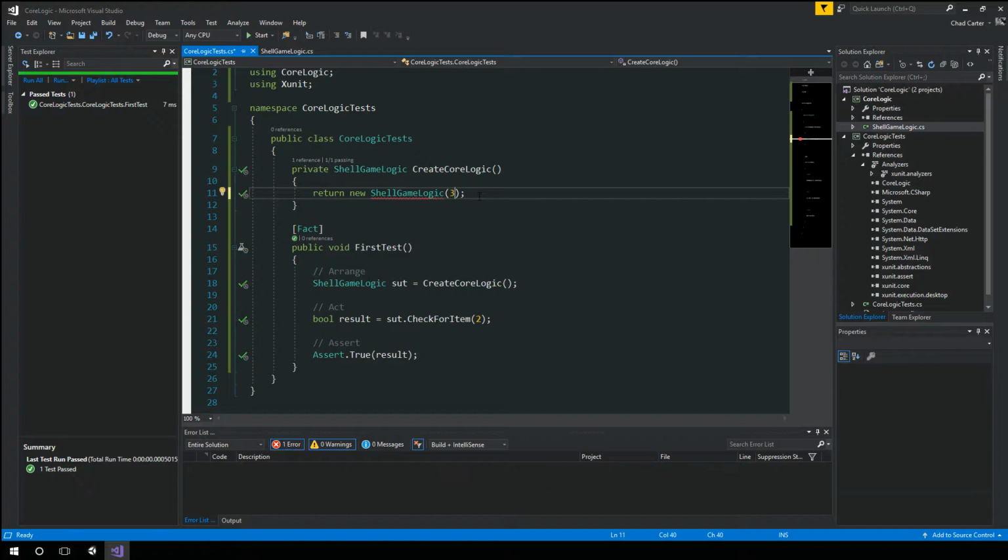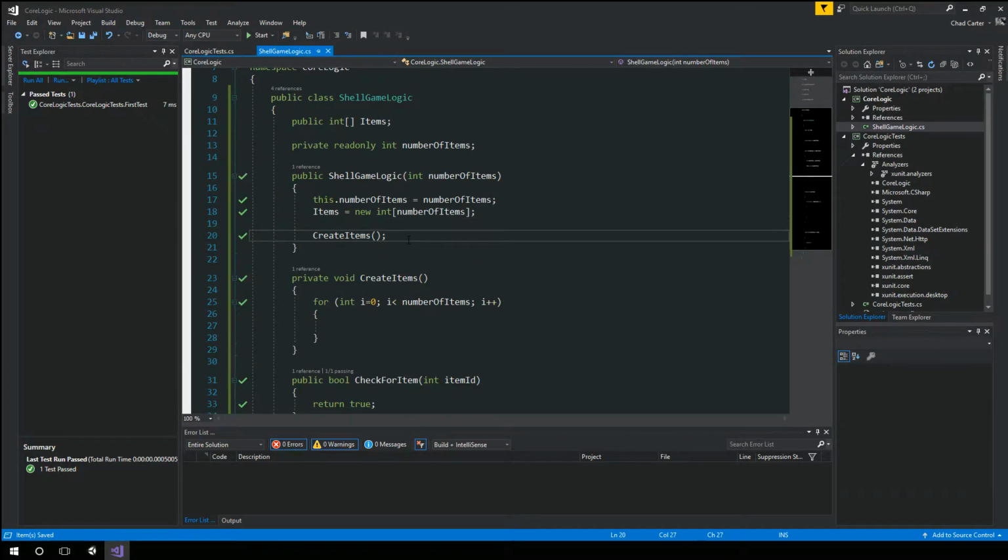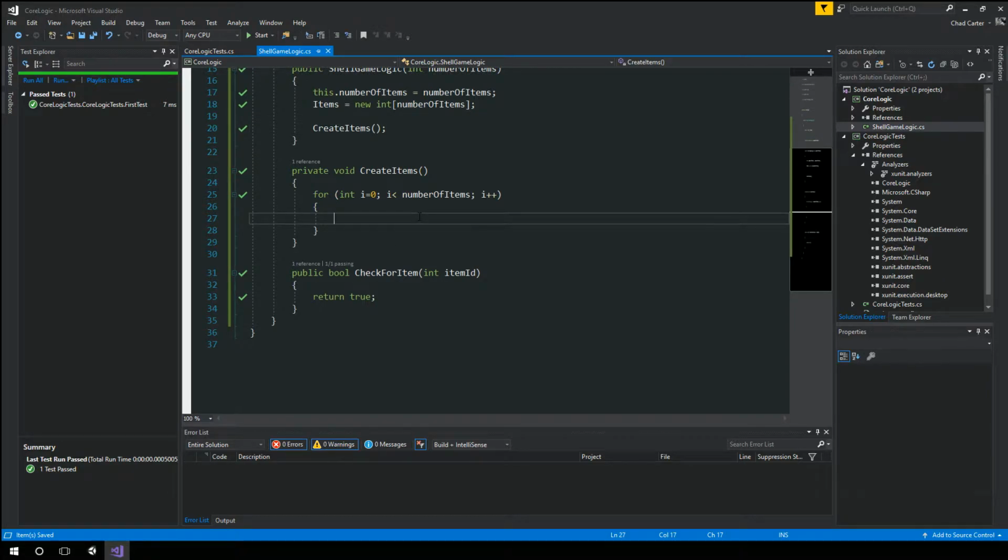So I'm just going to pass in 3 for number of items. Let's come back here. We'll just say items sub i is equal to i for now.